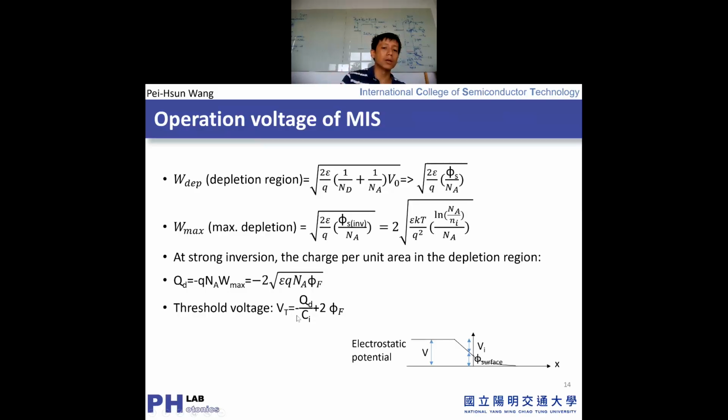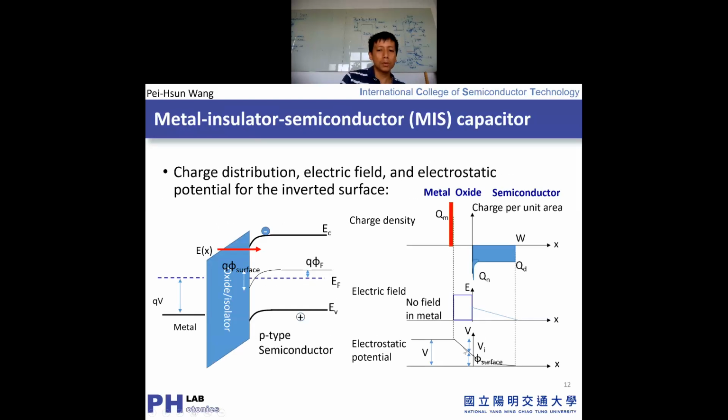Okay, so imagine that the external voltage you applied may not be exactly the same as phi s, because you need to have a certain voltage to deplete the total charge in the insulator. So you need to overcome the voltage across the insulator. So not only the phi surface, but also the voltage potential in between the insulator. So that will be interesting to see.